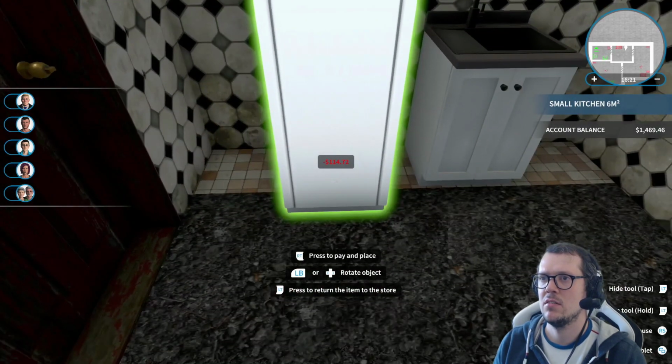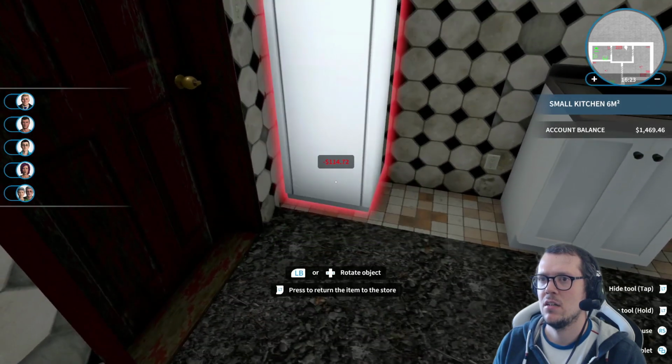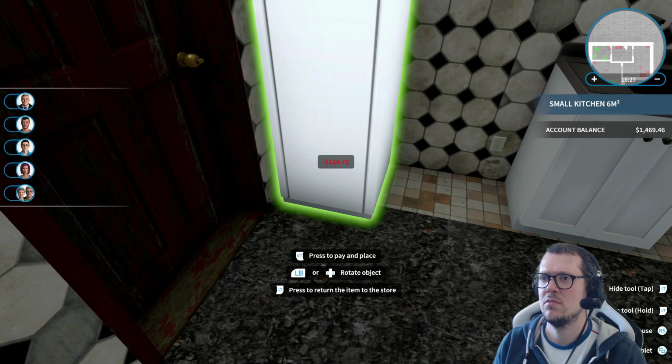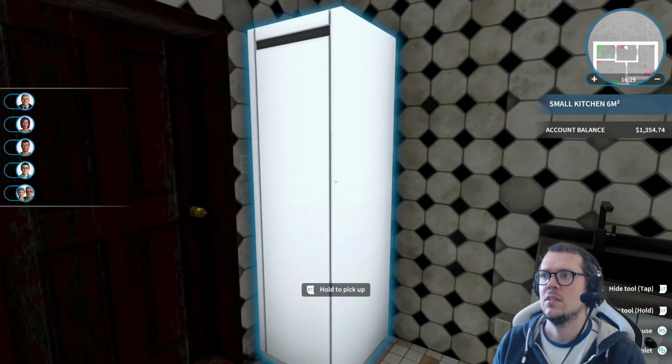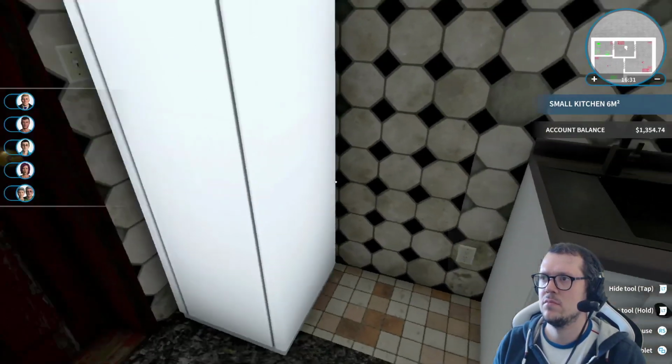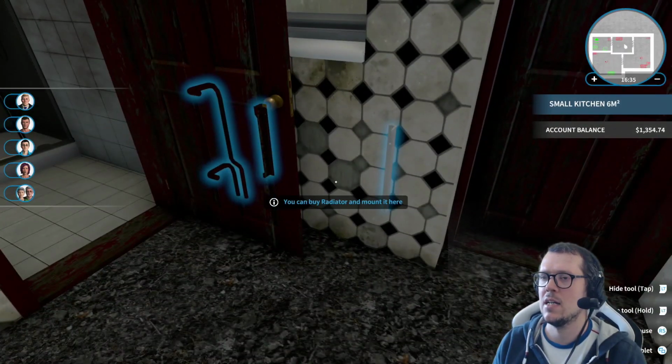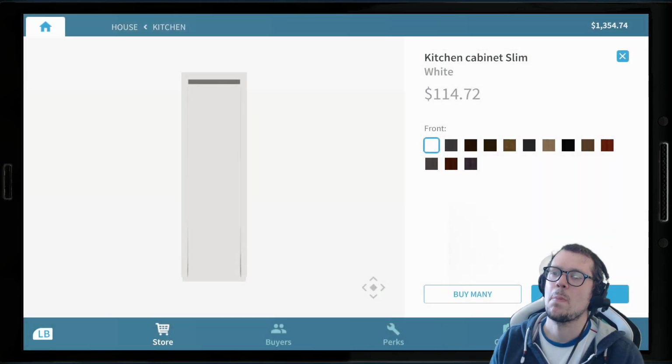Yes, green. Green. Okay, well, it can go there. That's fine. Small kitchen. What am I missing here? Ah, radiator. Okay, radiators.